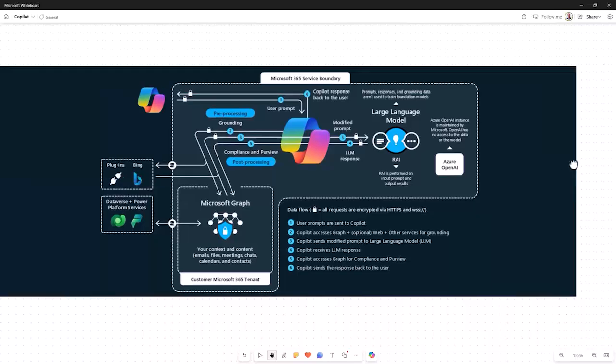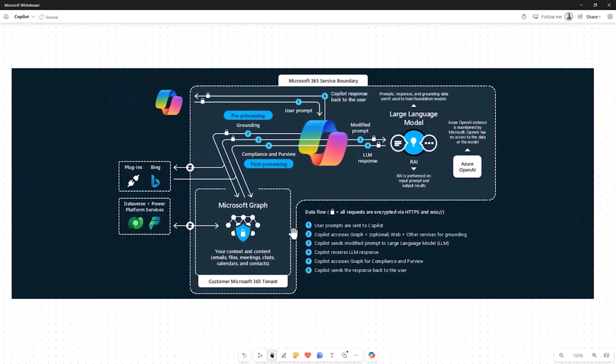But the thing here is that we are talking about extensibility. So this works pretty fine. All this process, this data flow works pretty fine with all your internal information, all your information within the Microsoft ecosystem. But sometimes we want to not just allow Copilot to provide me information based on my internal information, but sometimes I want to expand the possibilities of Copilot. Is that possible? Yes, it is. It is in many different ways that we are explaining in this course. So we can use plugins, like for example, go to Bing.